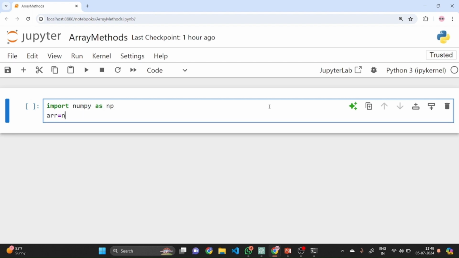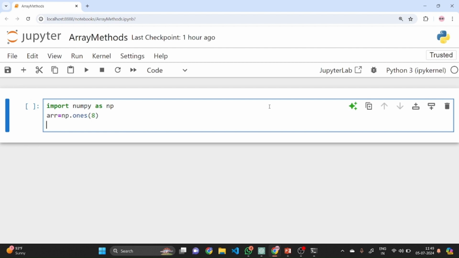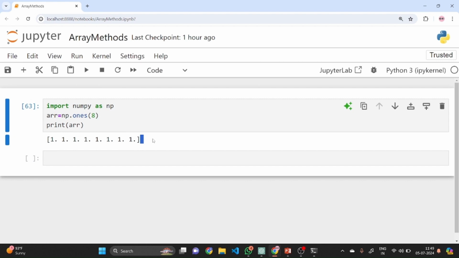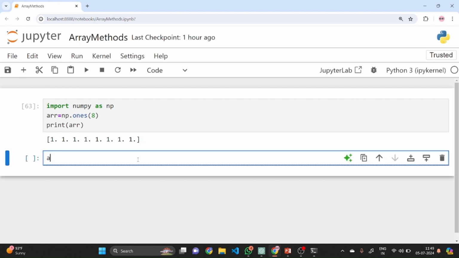I'll create an array, np dot ones of, and the size I want to give is 8. I'll print it. Here I got an array of size 8 and the data type is float because the default data type is float.